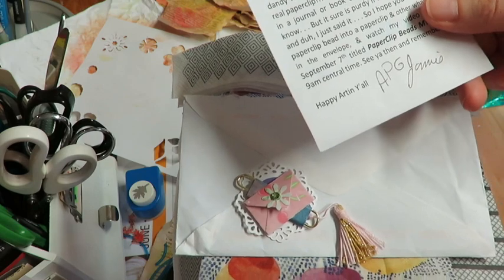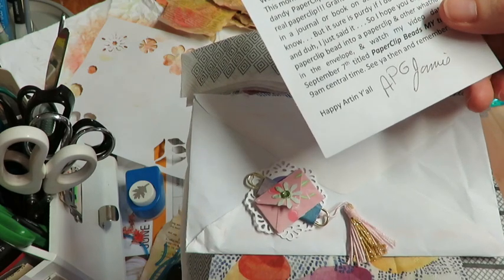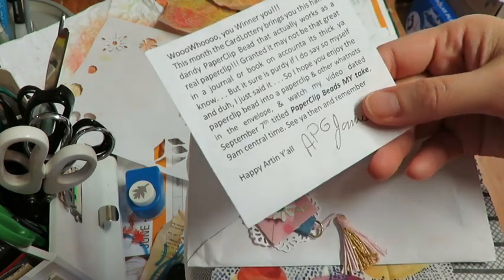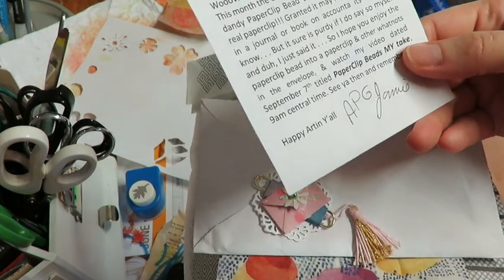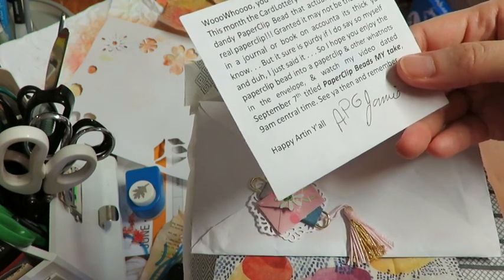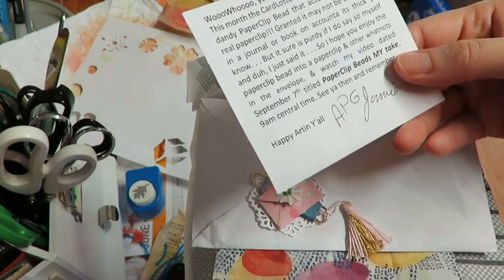If I do say so myself, and duh, I just said it. So I hope you enjoy the paperclip bead into a paperclip and other whatnots in the envelope.